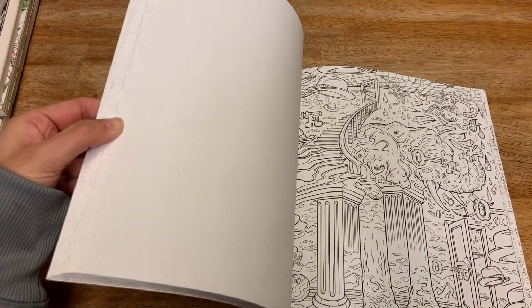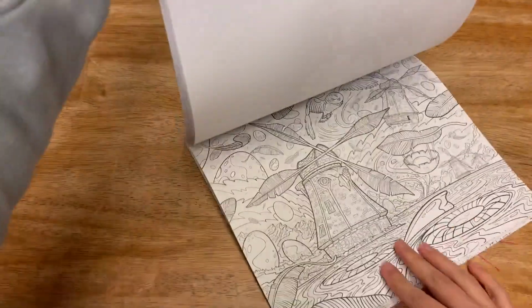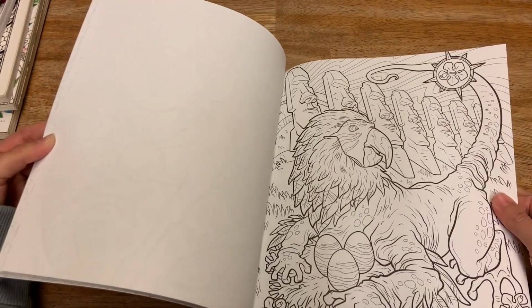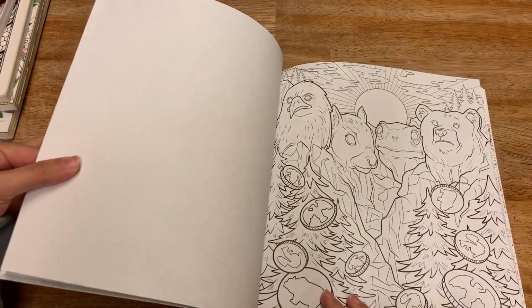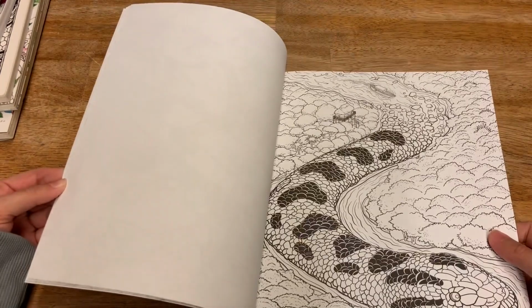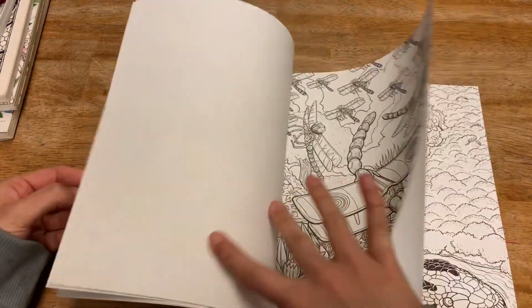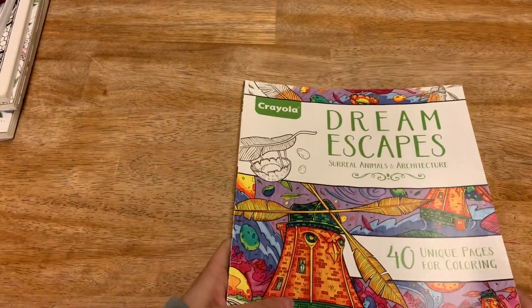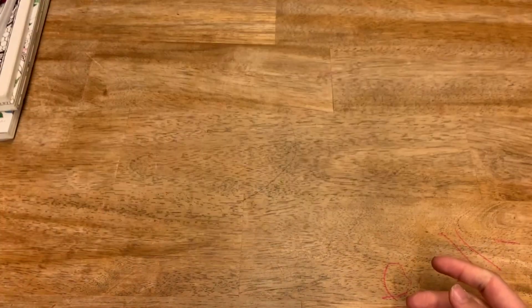Plus, they're single-sided, so you can use your alcohol markers without worrying about ruining them. So, I don't know. I just thought, $1.49, see whatever that weird creature thing is. They're cute. And I haven't done anything in it yet, but I will, whenever I get to it. See, that's cute. Dragonflies, they're like planes. That's cute. I would color that. Anyways, so that's Dream Escapes by Crayola.